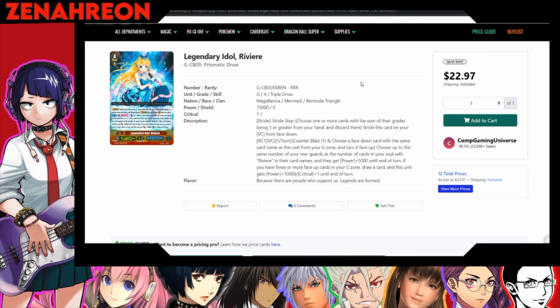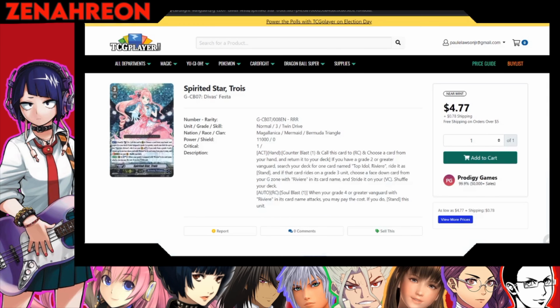So her being $22, I don't really think that's reasonable. Most people only play 1 or 2. So if you're planning on playing Riviere, 1 might be necessary. But either way, depending on the support that Riviere is getting in Twinkle Melody, you might not be able to play her, or you might not have to play her. But these are one of the key strides you should look out for. If there's a cheap price or someone selling it for cheap, definitely pick it up.